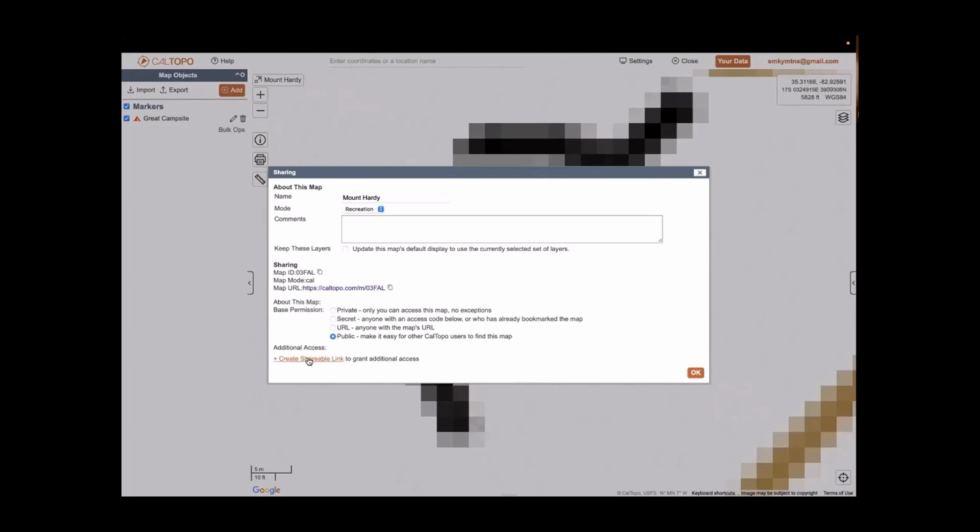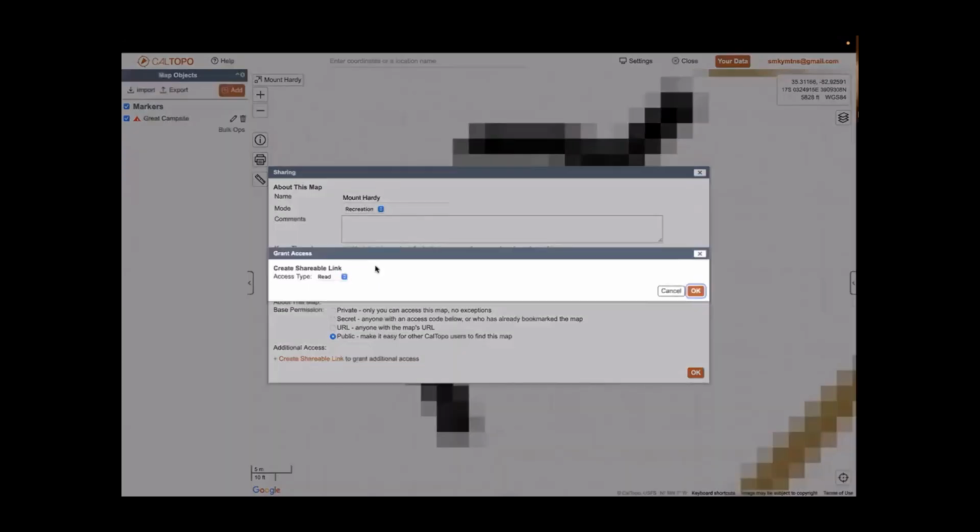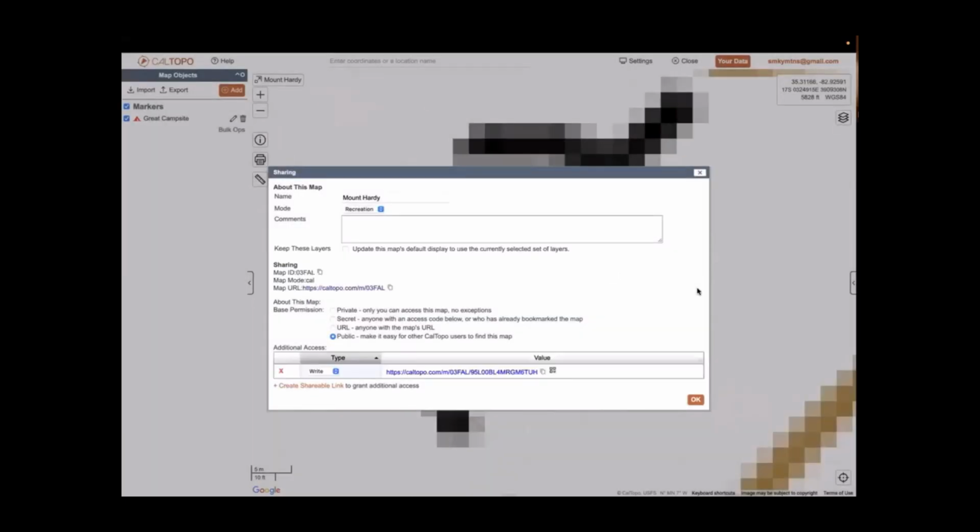If I wanted to share it with you where you could actually add or edit stuff to the file, I could give you write permission, and it would give us a different URL. And then you would have the ability to add information to the map.